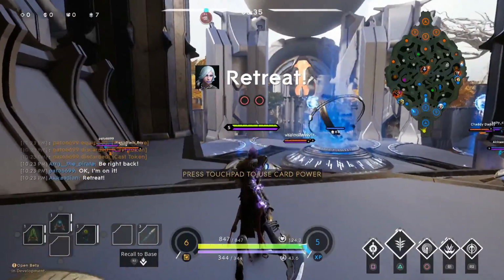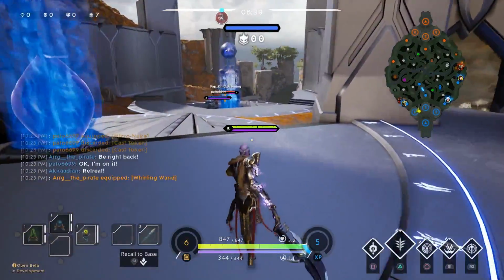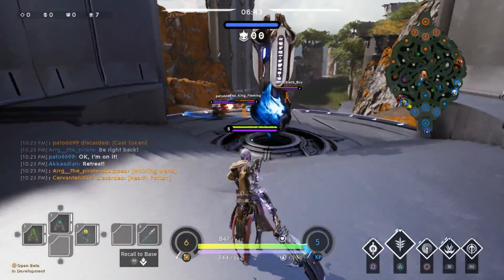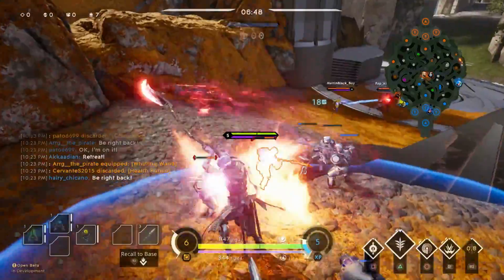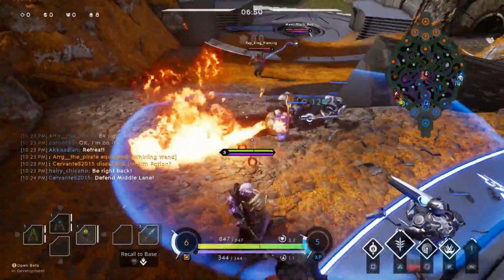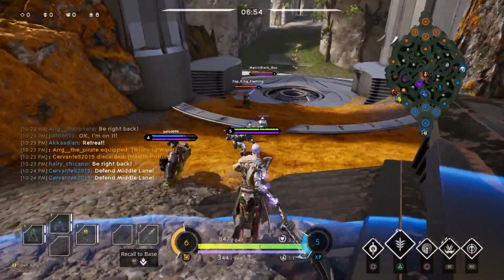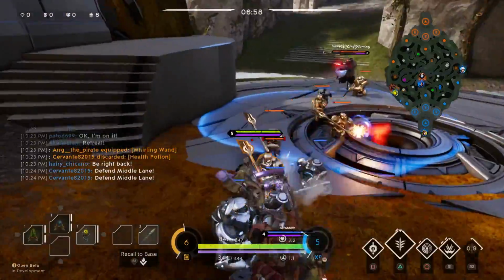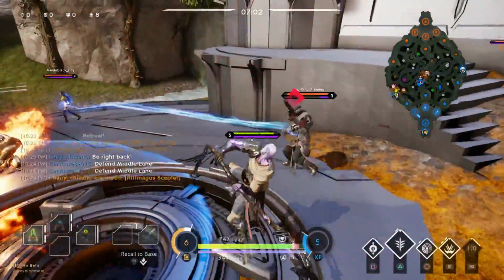Now, I come back with 3 points, and I go ahead and pick up a Whirling Wand. I'd like to get a little more damage out, and I see that no one else is using wards. I haven't had any rotations yet, and I really want to get back into my lane to clear it up, so I just throw on that Whirling Wand right away. I still do have this Scout's Ward, but it's really not the best option for me.